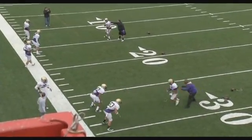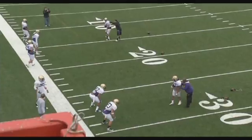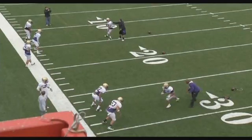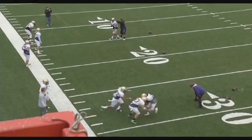Second drill, we're going to work a buddy tackle. So now we're working a 2-on-1 tackling situation. We're working tackling and turnovers in the same drill. The runner's going to pick a side. The coach pre-snap will have the runners go left or right.